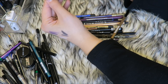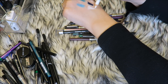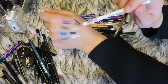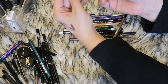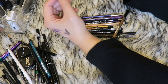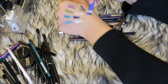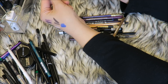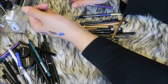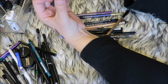The Rimmel Soft Kohl in Pure White is very dry and hard to use — getting rid of it. If I'm going to put something in my waterline to brighten, it's going to be the Estate Edit nude, not this. Here's the Lancôme Drama Liquid Pencil in a colored version — I got it as a free gift with purchase, but when am I ever going to use that color? I'm not. I have green eyes, I don't need blue. Getting rid of it.